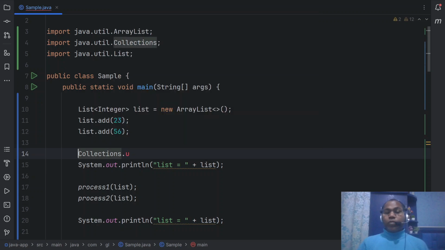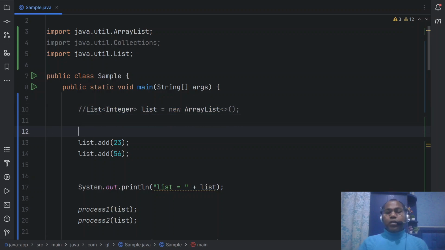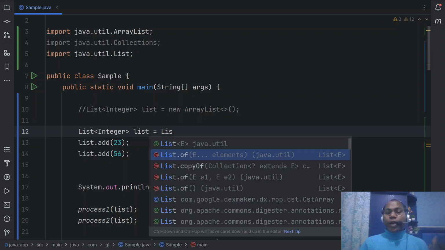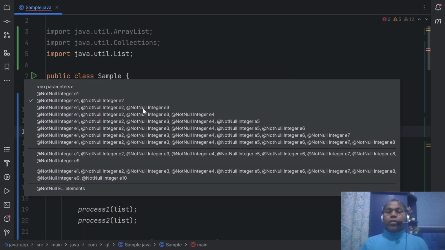Even the best option, why not? Instead of this, I can say this is my immutable list, I can just use the List.of factory method. We say List.of 23 and here List.of 56. This is the original list I want.